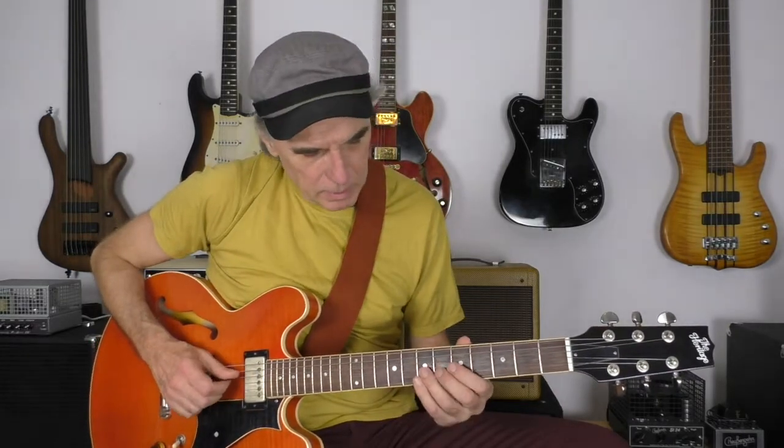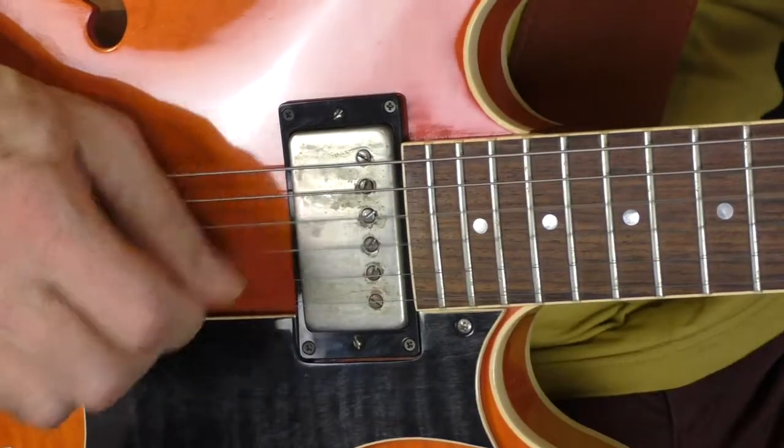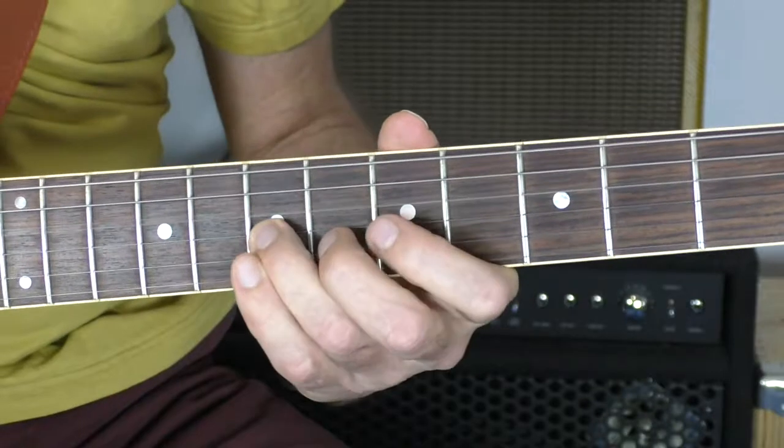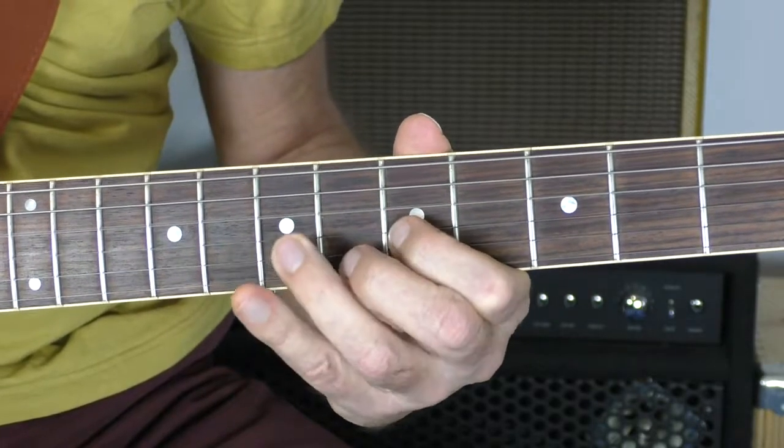Because then comes the part which is triplets, and always an exercise in downstroke, upstroke, downstroke, upstroke, downstroke, upstroke. There it's again important that you just play down, up, down, up, down, up, though on beats 2 and 4, which are strong beats, you always play an upstroke. But because it's triplets, you end up at the end with a downstroke again. It's down, up, down, up, down, up.